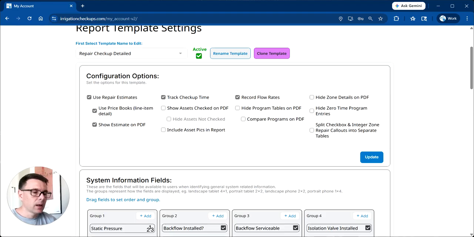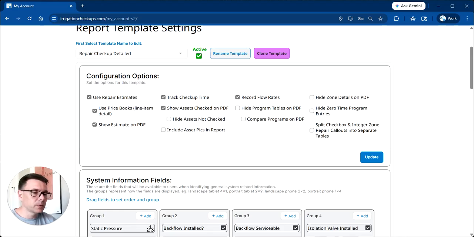When we jump into a checkup, I'll show you what that looks like. This option allows you to show which assets were actually checked during that inspection.